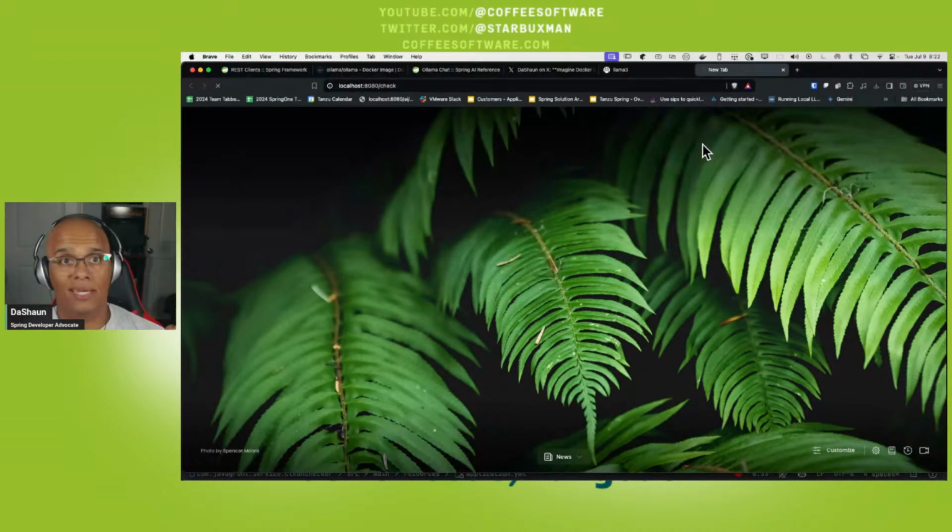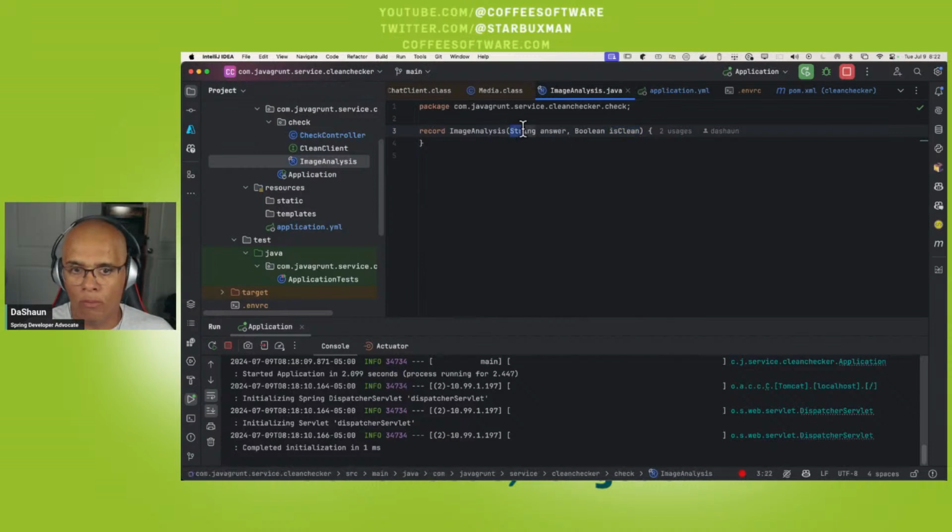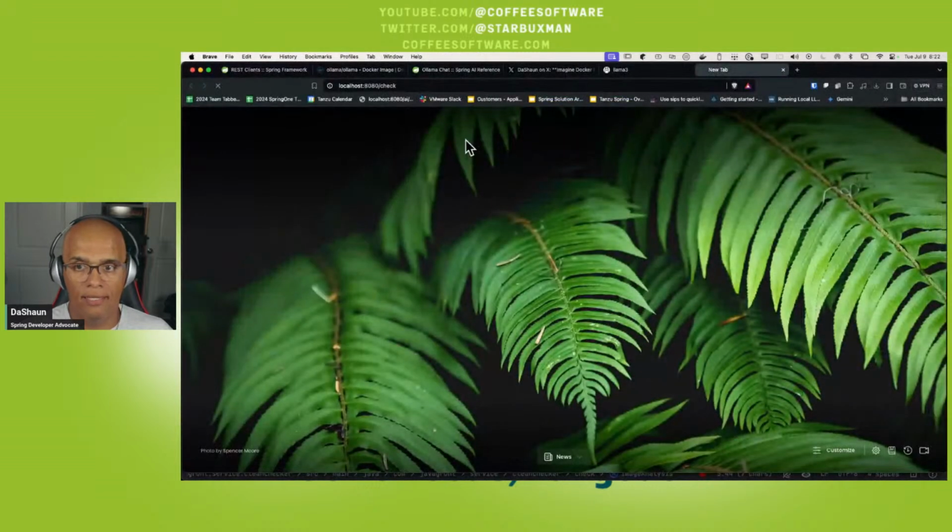It's going to take a while, but guess what? For this use case, I don't need it to go fast. I don't need millisecond response time. Because the next step is, if my kid's room is not clean, I shut off their VLAN. JavaGun Jr.'s devices are all on the same VLAN, and if his room's not clean, his VLAN is going to get turned off. So I've structured the output of this answer to give me a true/false value. Let's go back and look. I said, give me that image analysis, and I want you to put it in the form of the answer and a Boolean: is it clean or not?